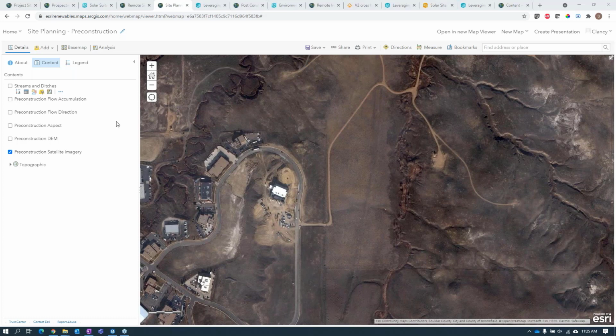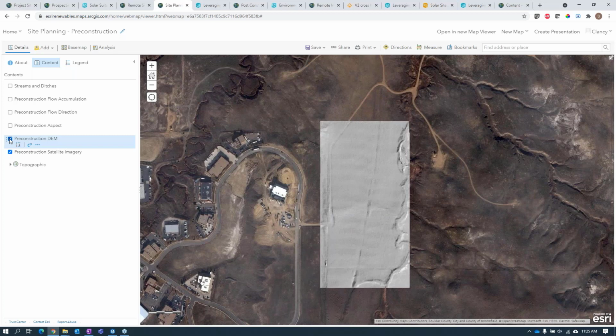And imagery and remote sensing data can really benefit all of the groups throughout this planning, design, and construction workflow. So one thing I'm going to load in here is our DEM of an area. DEM stands for a digital elevation model, and this can be collected from a variety of different sensors. It can be collected from LiDAR. We can fly a drone to get a DEM. We can even derive it from other sources of information. But the DEM is really critical in allowing us to identify different things about the project site and how different groups may interact with the content in terms of developing out the project further.